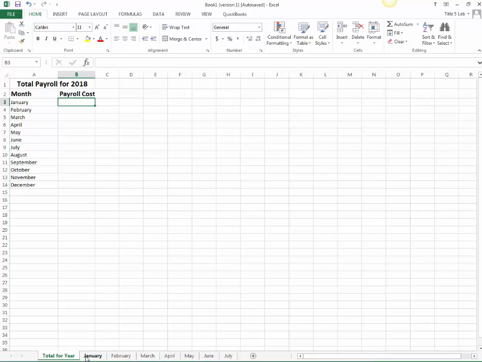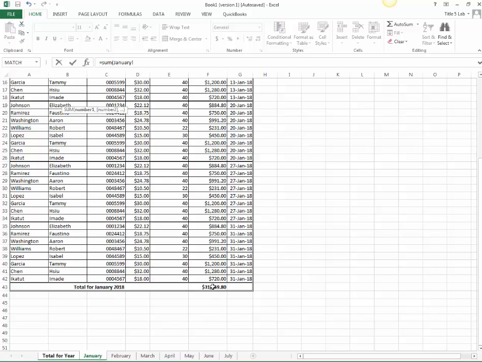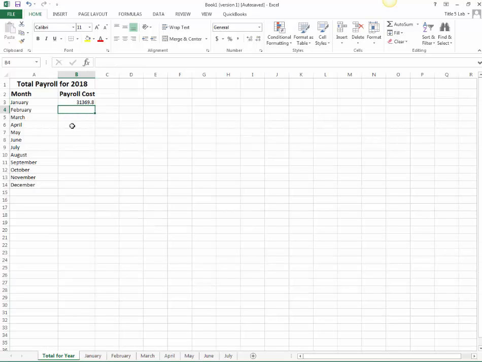So now I want my data from this field here, total for January, to populate this cell here for January. And so what I'm going to do is start a formula here and just put equal sum, open parentheses, and then I'm going to click the January payroll cell, just click in that cell that I want it to populate. You can see up here that I've got my formula equal sum. Excel has put the sheet name because we have multiple sheets and we've gone to a different sheet. So it's looking at January, cell 43. And I'm going to close my parentheses and hit enter. It goes back to my original worksheet.